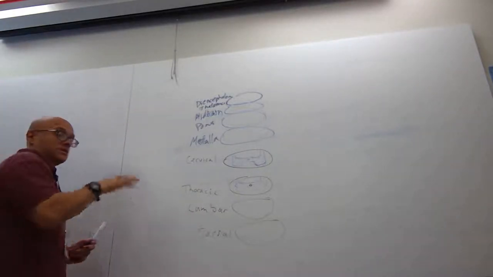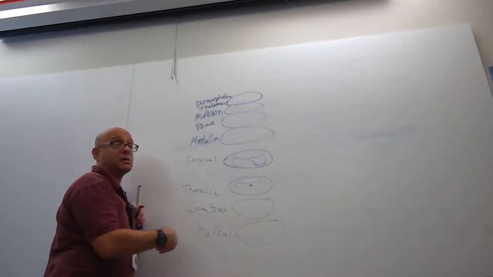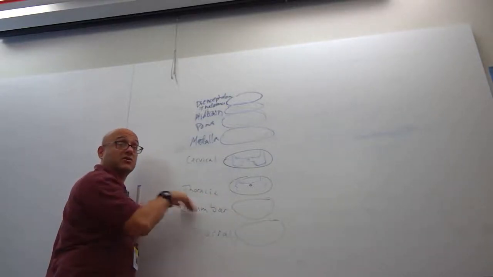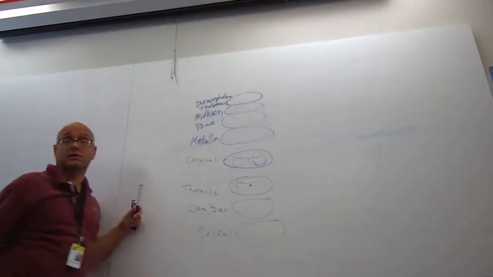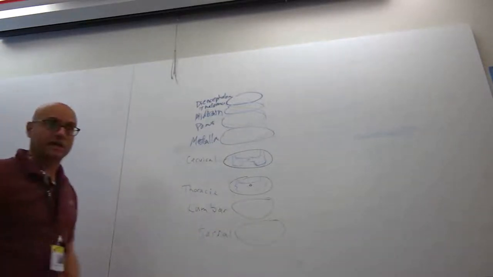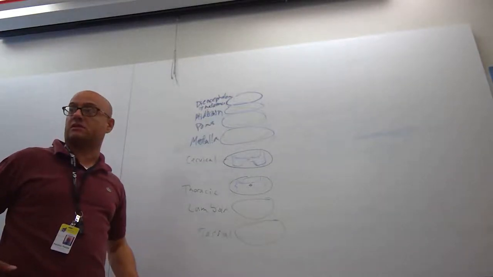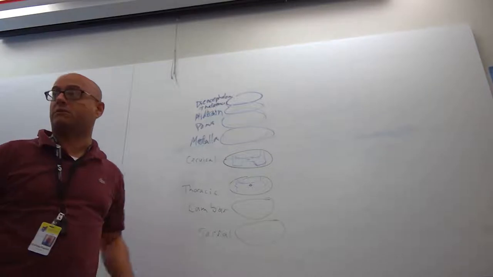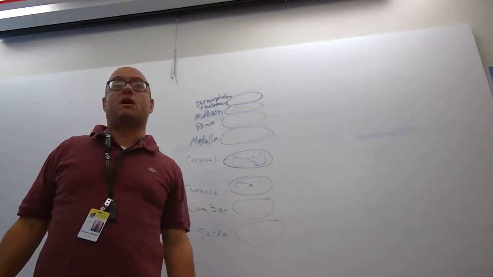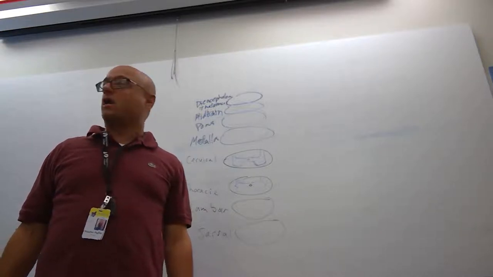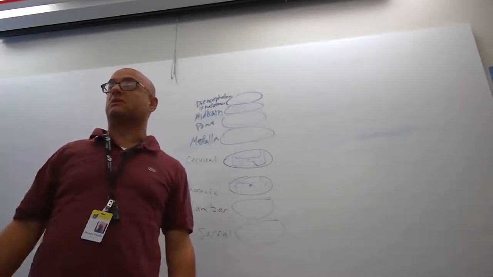Sensory information can come in to the level of the spinal cord and exit at the same side. It can cross to the other side, because I can flex this leg and extend this leg at the same time — that allows me to immediately stand on one leg. Could I have done that when I was first learning how to walk? No. This stuff was imprinted on my brain because I was constantly doing it.